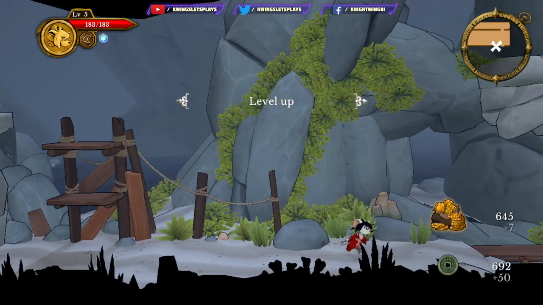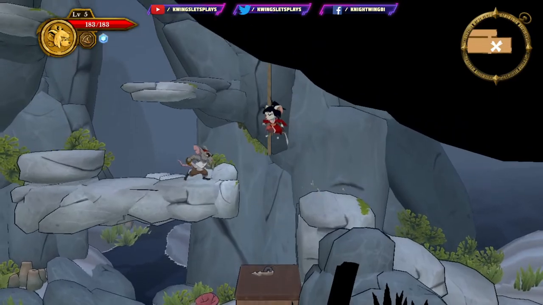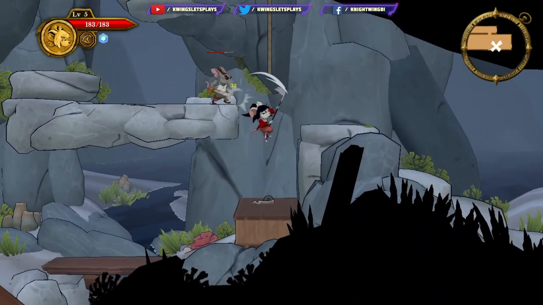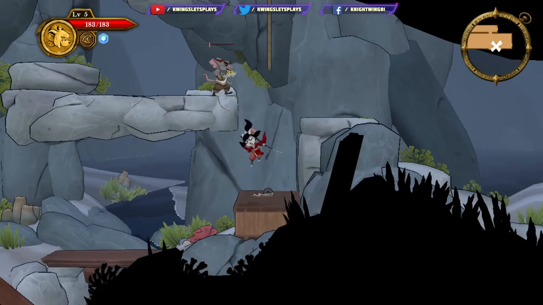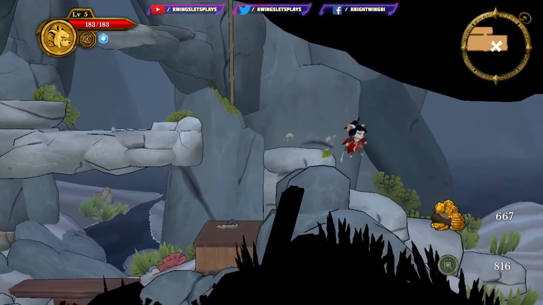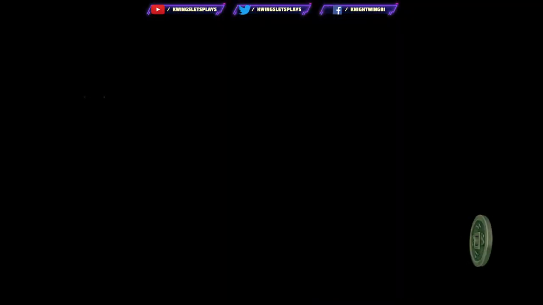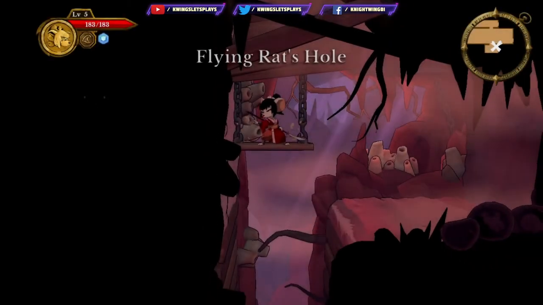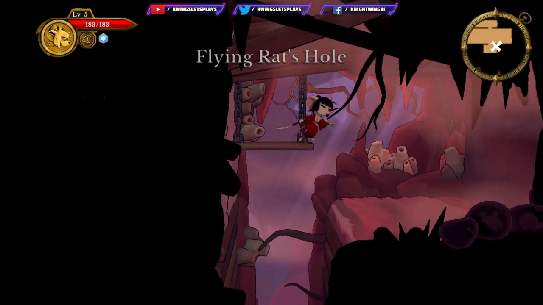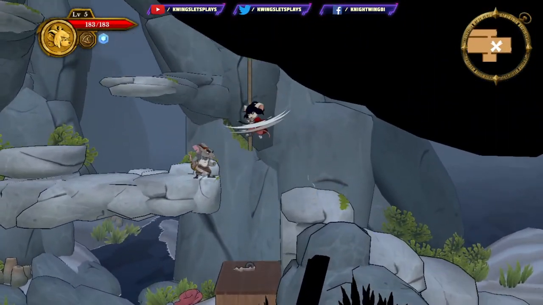Hey! Nice! I like how quickly they level up. That's dope. Saves me time, right? An attack in the air. Cool. Okay, so going down, we want to do that. Let's try going over this direction. Well, actually, it says we haven't been down here yet. So let's go down. Whoa, flying rat hole. I don't think I'm supposed to be here yet. We'll come back here. I want to keep exploring Shellfish Rocks, if I can.